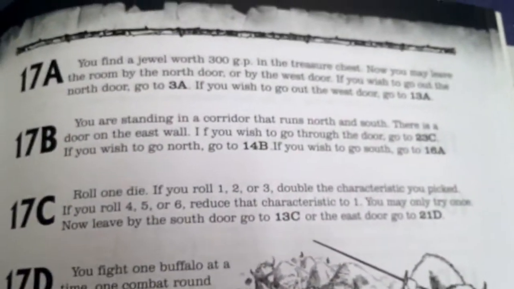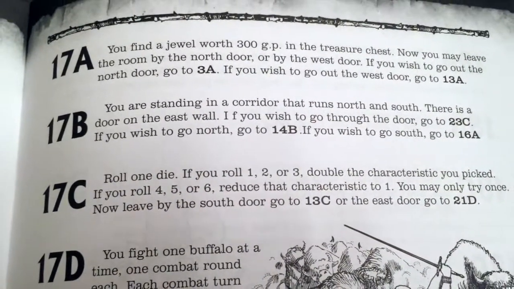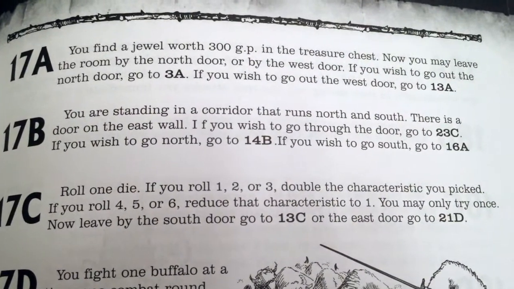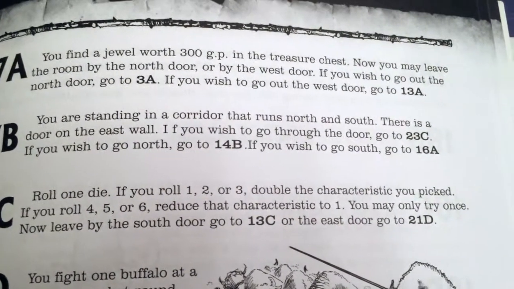All right, you are standing in a corridor that runs north and south. There is a door on the east wall, which is where you just came. If you wish to go through the door, go to 23C. We're already there. If you wish to go north, go to 14B. If you wish to go south, go to 16A. Okay, I'm going north. North to 14B.